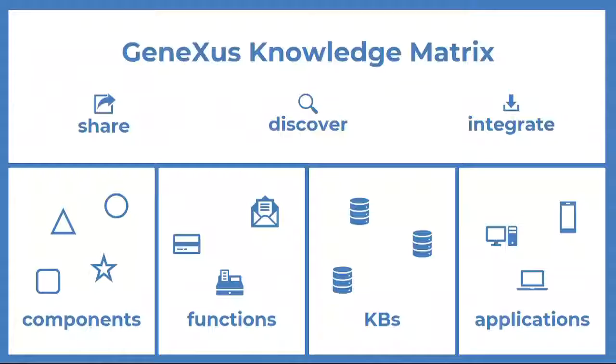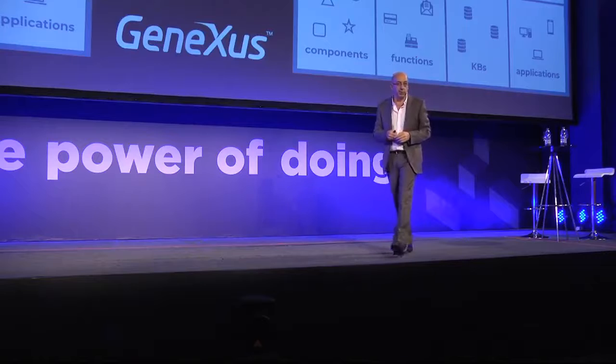The next level has to do not with loose components, but with components that have been orchestrated or designed to fulfill a certain function. For example, the SDK of Mercado Libre, or I can have a module for invoicing, and it's another level of things that we can share in that knowledge matrix.